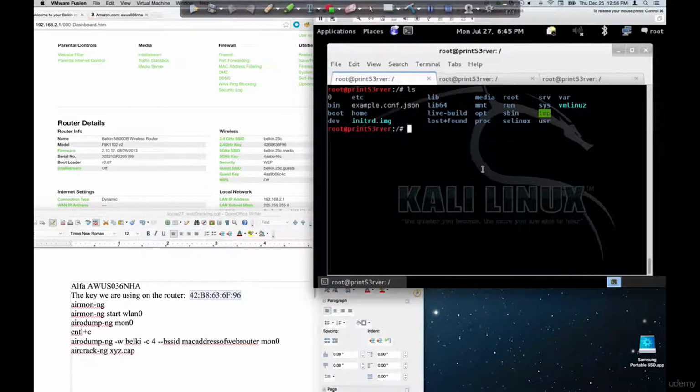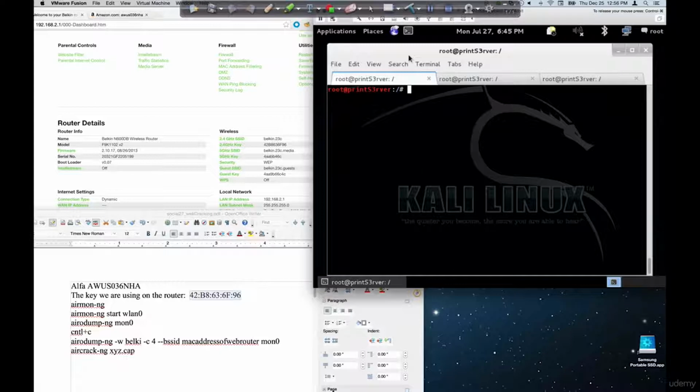So let's dive into Kali. So this is just basically Kali booted up. I've got it in a VM running on my OS X. It's running in Fusion 5. And so I'm just going to clear my screen. And we're just going to type in these commands down here.